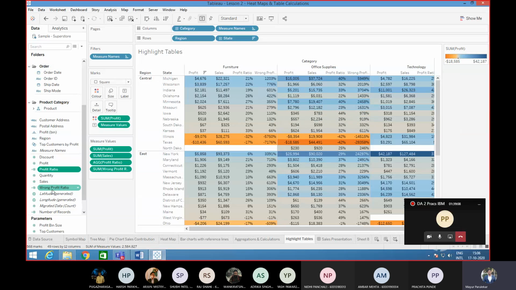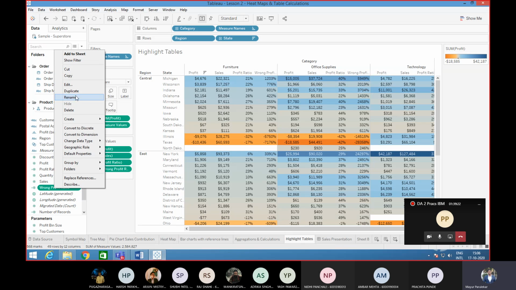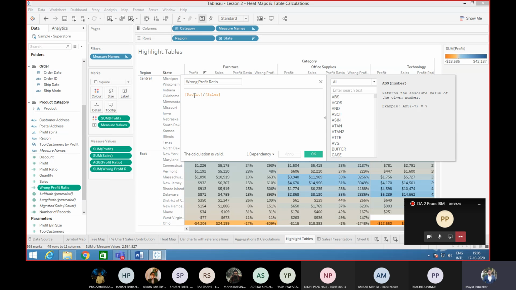And then the wrong profit ratio, which is what Tableau will throw out. Tableau, by default, if you do profit by sales, will basically take a sum of profit by sales instead of the sum of profit by the sum of sales.